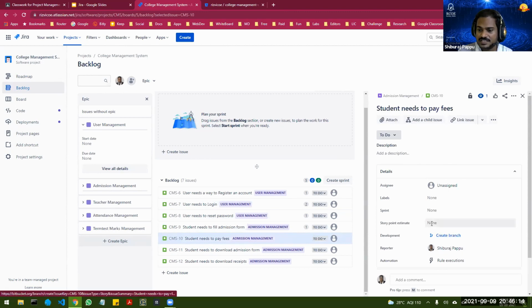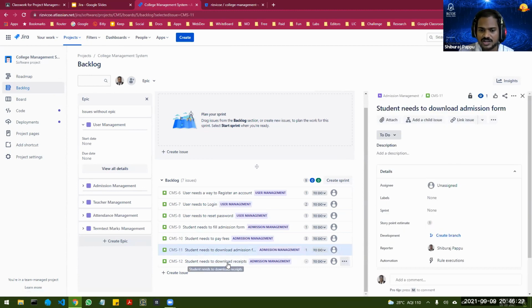Paying fees is very dangerous, right? मतलब payment gateway से लेना देना है, so let's give it 3. Now download admission form 1. So these are all simple tasks. Download receipts, so I'm giving it 1. Okay, so this is how I have created my backlog. अभी actually बाकी tasks भी आने चाहिए, but वो सब मैंने किए नहीं है, right?